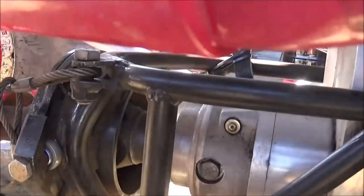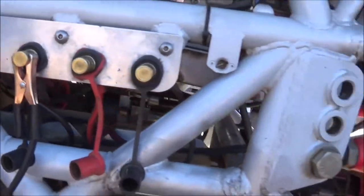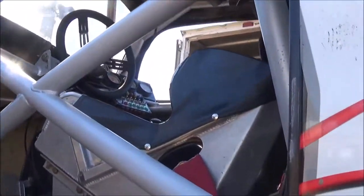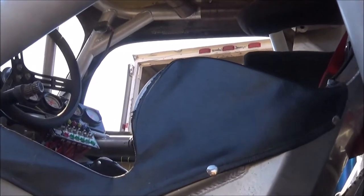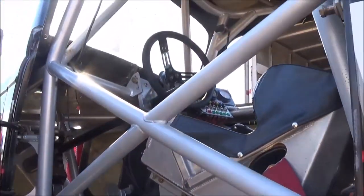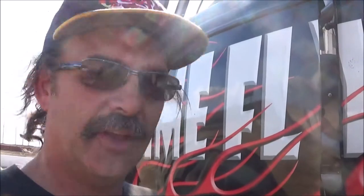I run a 14-volt battery on this truck because I'm running the only truck in the world that has a full computer-controlled fuel system and ignition system. There's a computer there behind the seat, fully programmed. We pull our laptop, we create our own power curves, and we can change the timing on each cylinder individually. We run an O2 sensor, EGT sensor, map sensor, crank sensor, cam sensor, oil temperature, and water temperature. All of them feed into the computer, and the computer can make adjustments as we go along with the parameters that we set in it.